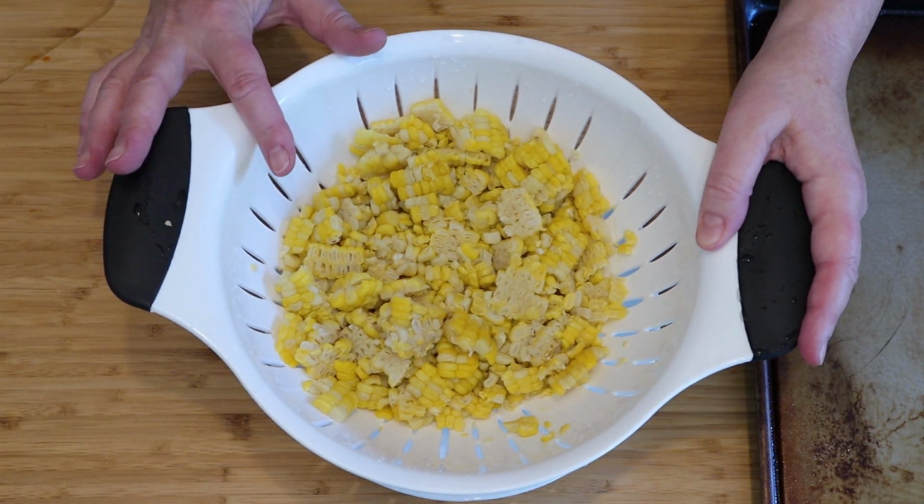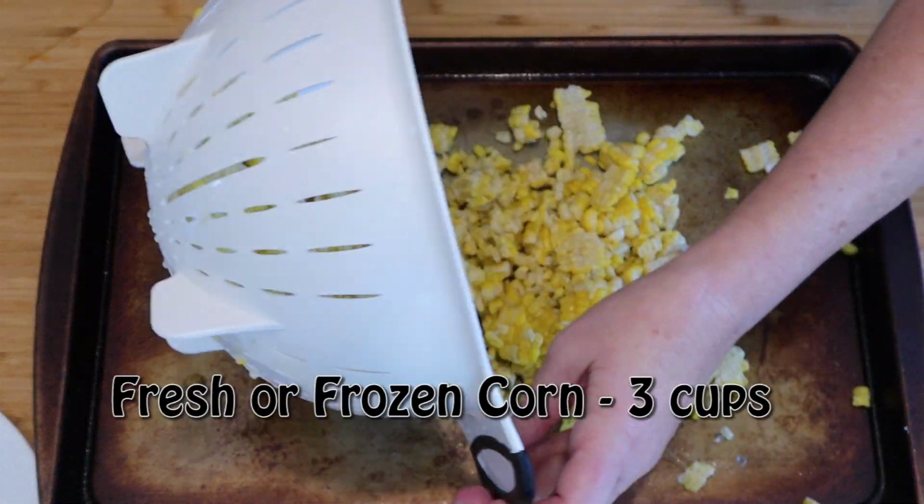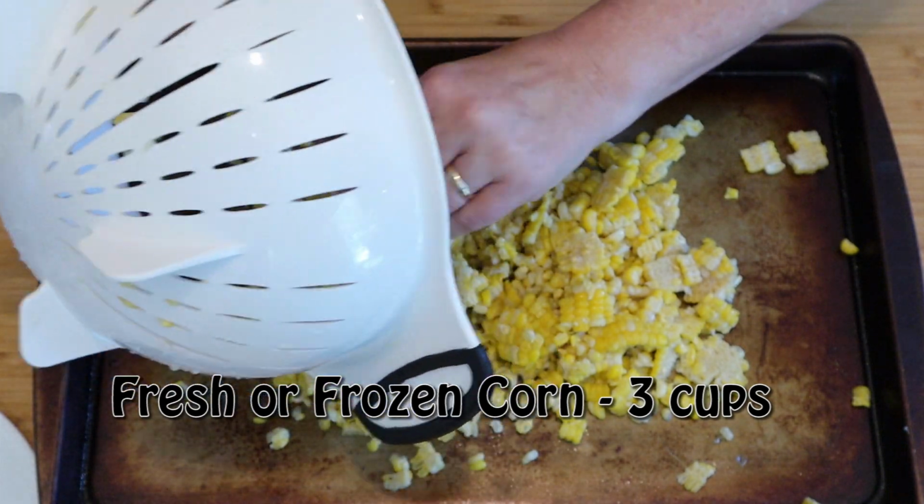Take 2 cans of sweet corn, drain it, rinse it, and then pour it onto a cookie sheet so it can be put under the broiler. You can use fresh corn, put it out on the grill.